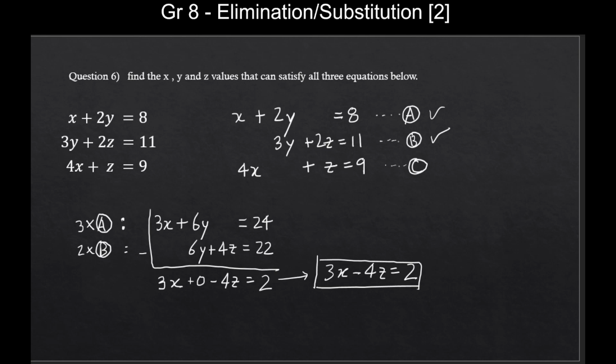That is, using equation C. You see how our new equation has x and z left? But the equation C also has x and z, remember? That means we're eliminating once again. So we're taking this step twice this time. This is because we have three unknown variables now. So let me bring them together. So this one.